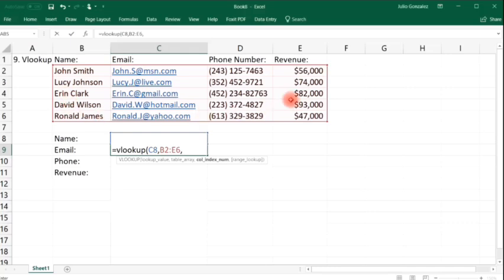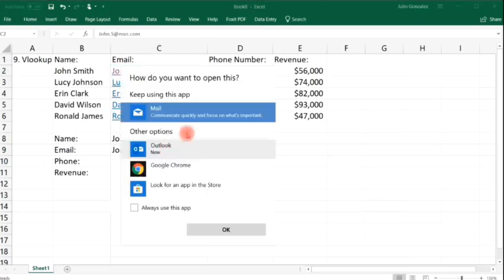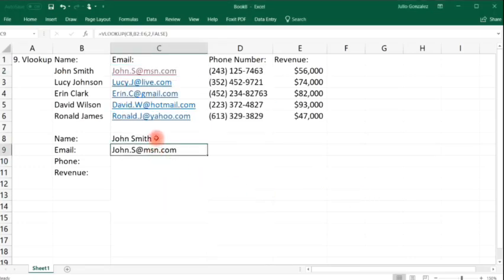And then the column index number. So column A is not the first column because the first column is column B, because that's the first selection in our table array. Now, the email address is in column C, which is our second column that is highlighted, and for the range we have two options, true or false, but we're going to choose false for an exact match.